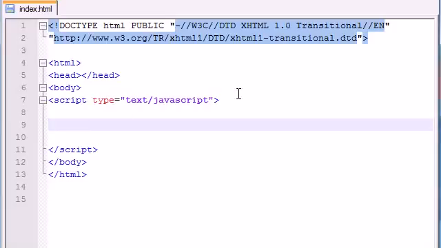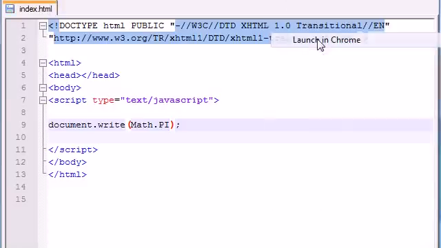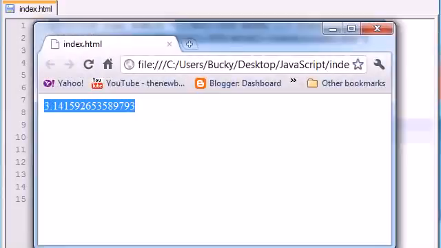Let's go ahead and take a look at some of those properties right now, like document.write, and let's go ahead and write one of the properties such as Math.PI. Now, pi is going to be like 3.14159265. So in order to save us the trouble of having to write out that number every time, we can just go ahead and save it and check it out. JavaScript already stores the value of pi, so anytime you want to use pi whenever calculating the area of a circle or something, you don't have to go Google the value of pi and set it equal to a variable. JavaScript already stores it as a property of that math object to give you very easy access to it.